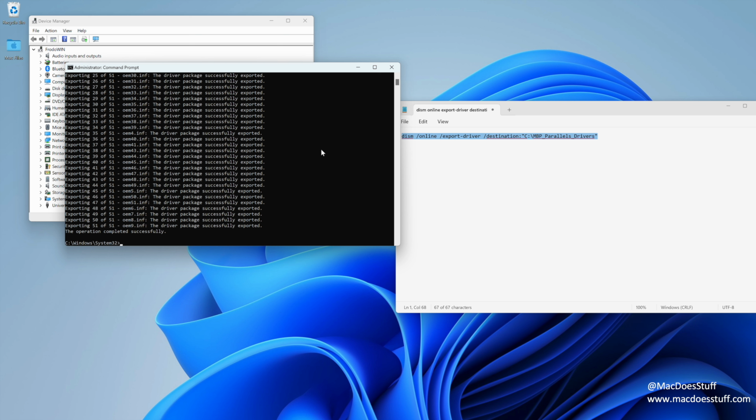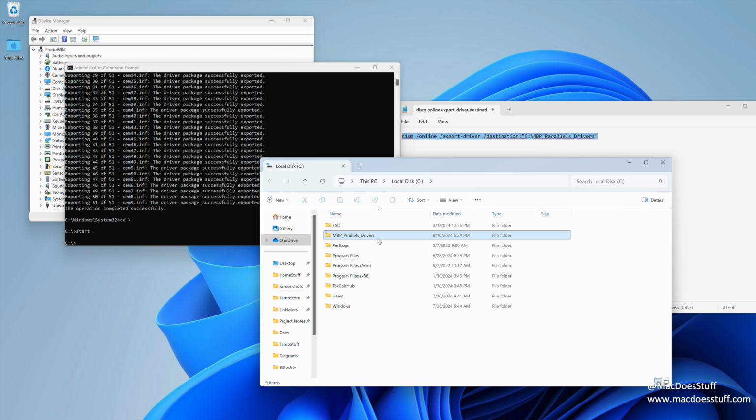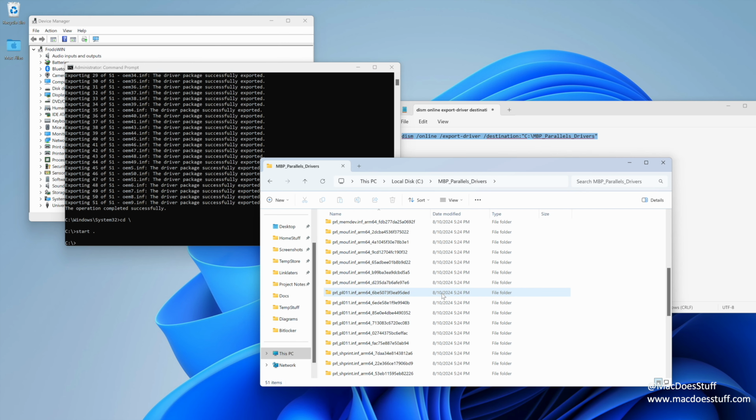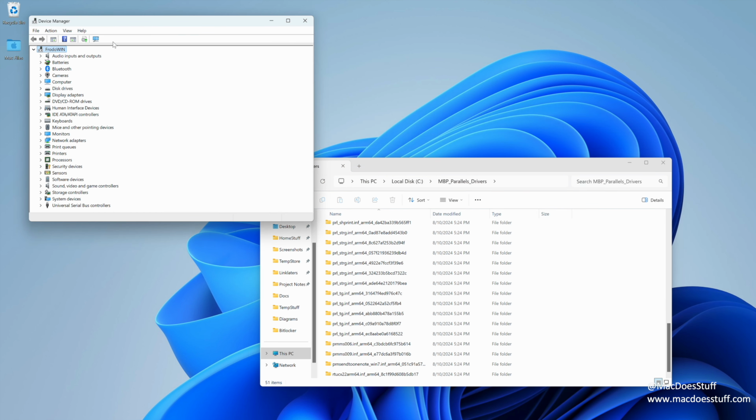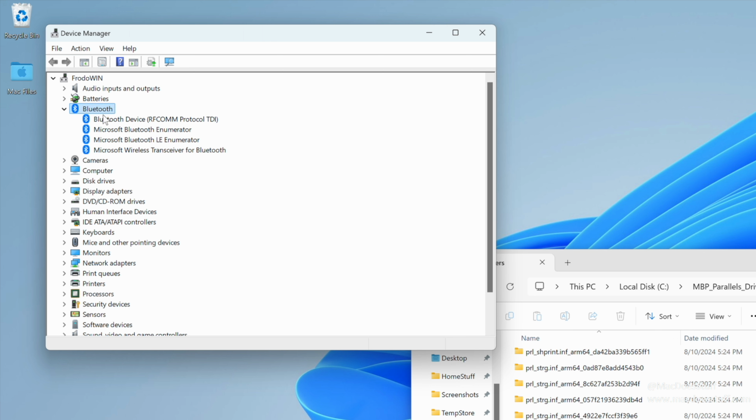And what this is going to do is go and export all of the drivers in use currently on this machine. If we now go and have a look at that directory, there we go. You'll see it has all of our drivers in. Now, if I was to ever set this machine up again and found that situation, you know, where some of the devices were missing drivers, all I would need to do is dump all of these drivers onto a USB stick and go in there and search for them.